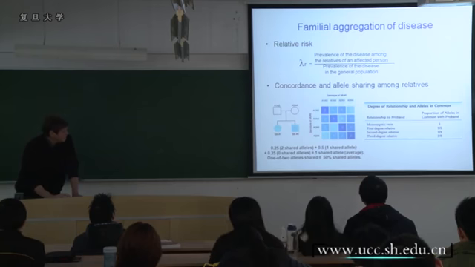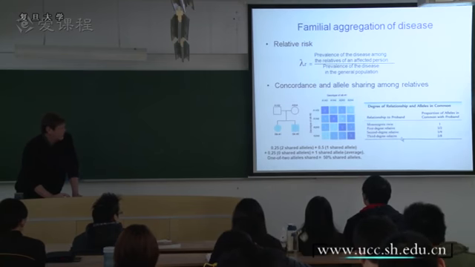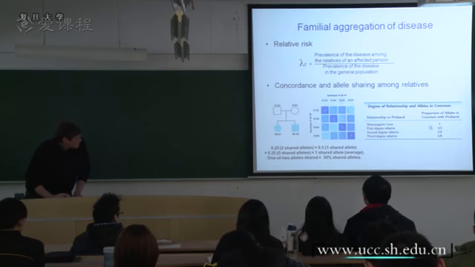Okay, and so you can do this kind of calculation then for first degree relatives, which include siblings, for example, and then second degree, which would include grandparents or grandchildren, and then third degree would be like first cousins. You can do the same sort of calculations, and then determine the proportion of alleles that are shared.